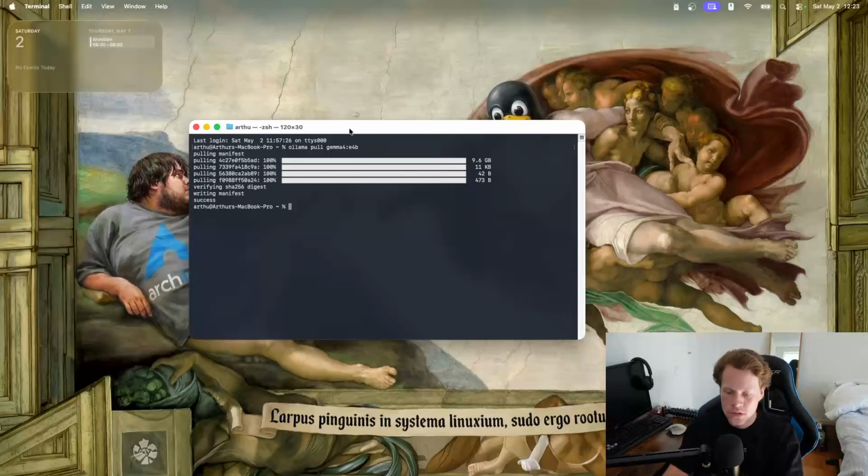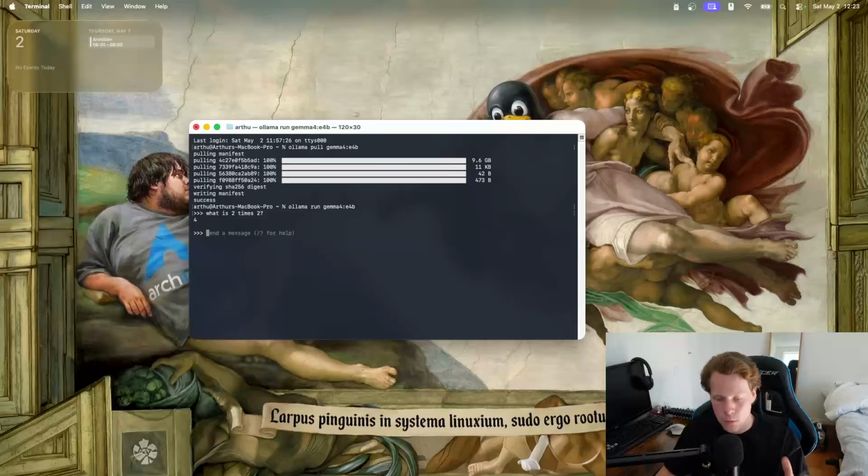Alright, so once the model is downloaded, it will look something like this. And then in order to run it, you just type ollama run, and then you paste the model name and then press enter. And then it will load and it will start the model. Now the local model is actually running on our computer, and I will show you quickly that it works. So I can type what is 2 times 2. That should be 4, right? Then press enter, and as you can see, the model gave us the right answer.